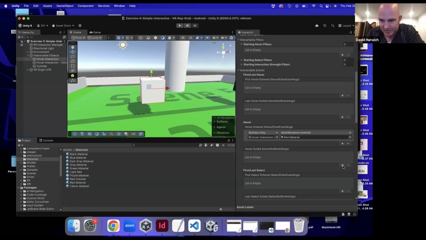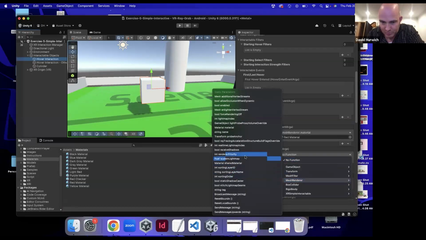Okay. So what I would do is click the plus sign here. This is what should happen when the user is no longer hovering on the object. I want this particular object to turn back to the gray material. So we'll take that object.